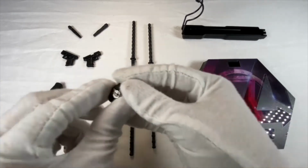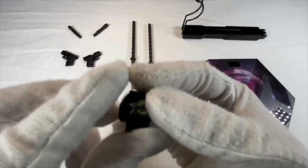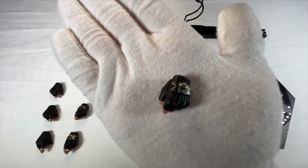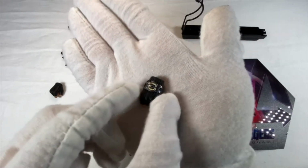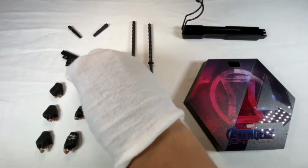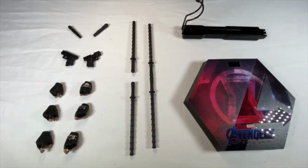Black Widow also comes with 6 additional hands, not including the relaxed hands that come attached to the figure right out of the box. Hot Toys paid amazing attention to detail because, as you can see, the left hand comes with the time-space GPS sculpted on. This was a detail that wasn't shown in the prototype, so I love that Hot Toys went back and updated the hands for the film accuracy.